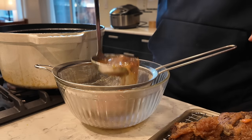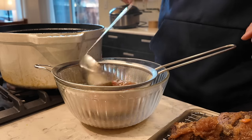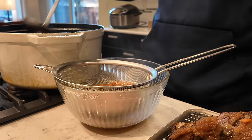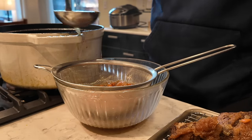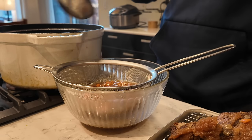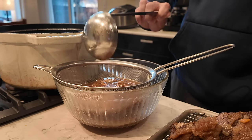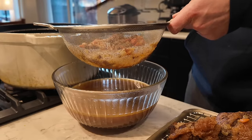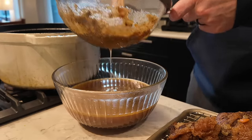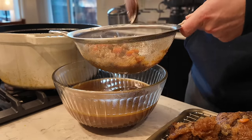So what I'm doing here is just straining it all out. But this will be a good soup base for Taiwanese noodle soup or something similar to it. It's definitely not like it. It is a beef broth. This is very, very nutritious. And then what you can do is chop that up, put it over rice, and this will be a good flavor. And the soup is for the noodles I'm gonna make later. Oh my God. Right? Oh, that's something.